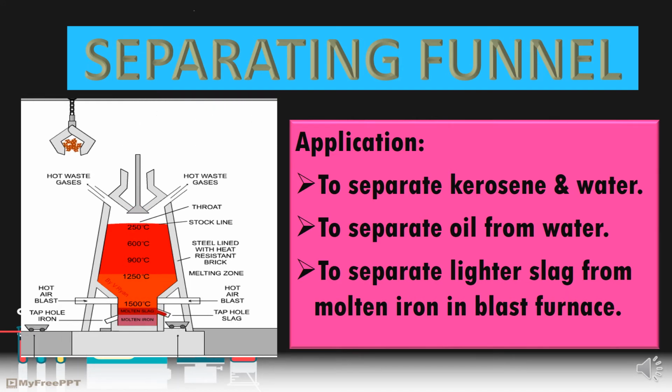And here in this process you can see during extraction the bottom of the blast furnace has two outlets, one for molten slag, which is the impurity present with iron ore, and which is separated out in the form of the top layer, and molten iron, being heavier than the impurities, will remain in the bottom layer in molten form. So this molten iron gets separated out from the bottom outlet, and from the upper outlet molten slag is separated. So in this way impurities can be removed from iron in a blast furnace.